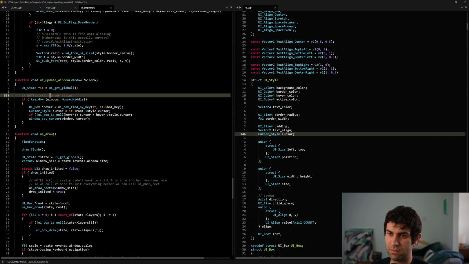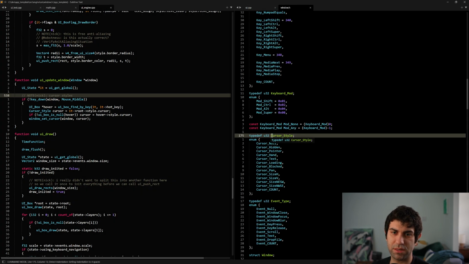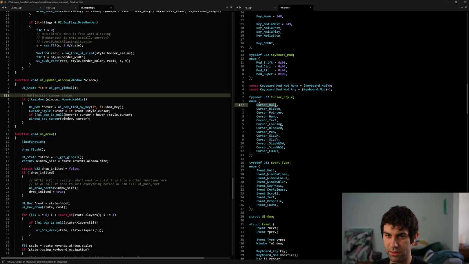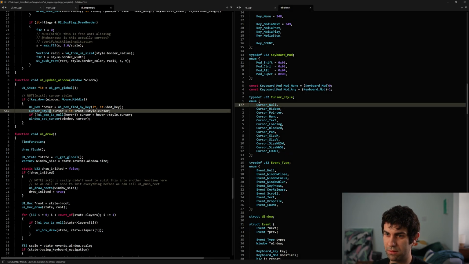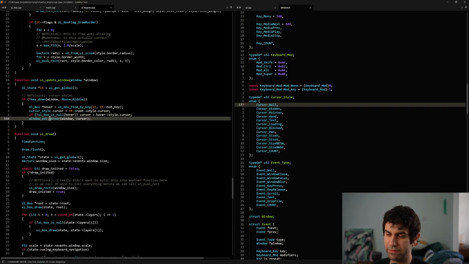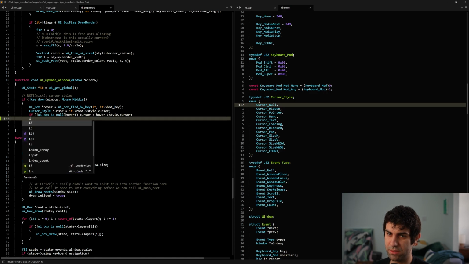Root style cursor. Do we have a cursor style for null? Okay. If not, hoverbox is null.